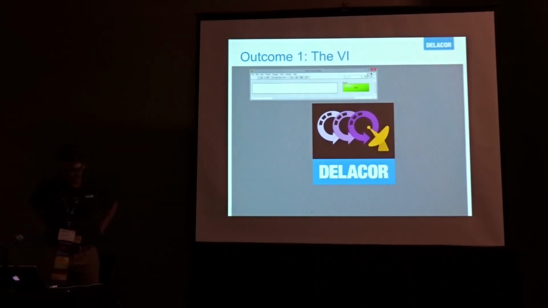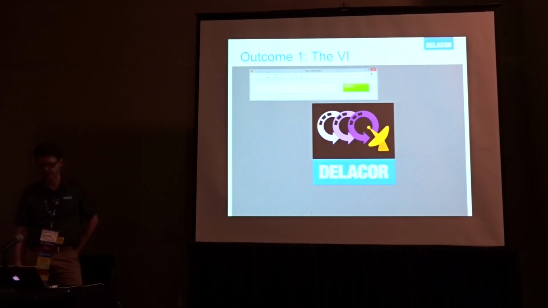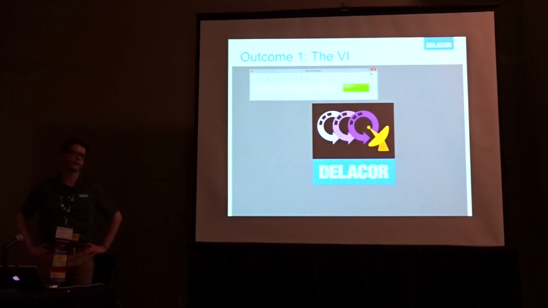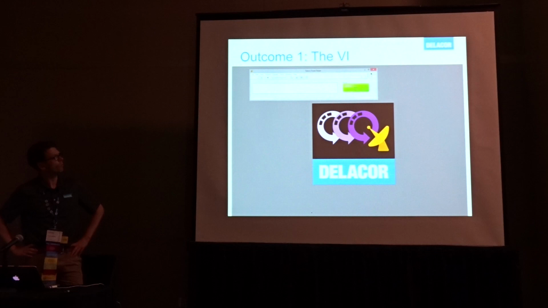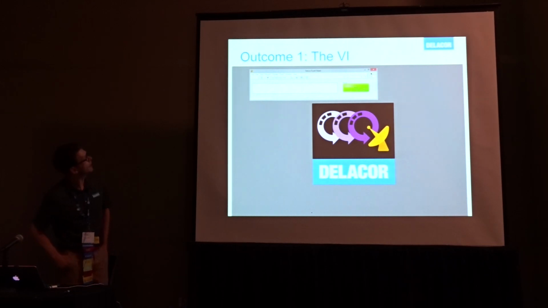So, what is the outcome then? So they buy TestStand, and they've got their library of LabVIEW code, this huge library of LabVIEW tests that they've written over the years, and they buy TestStand and they open it up and they write their first test sequence, and they end up with what I call the VI. Okay. So what does the VI look like? So here I've got an existing LabVIEW test, and it's got a video running.